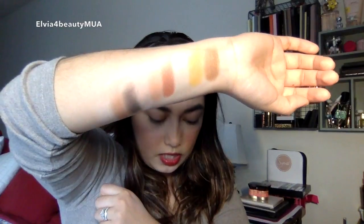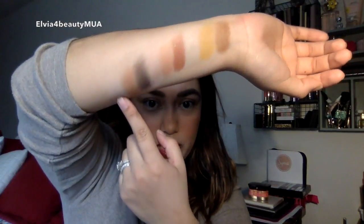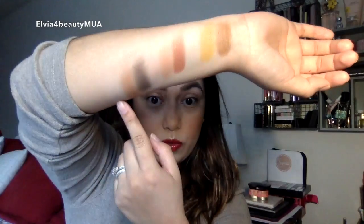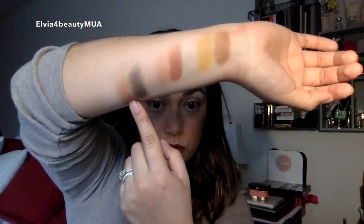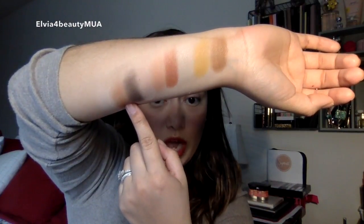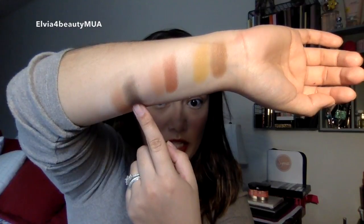In Sweet as Honey, which is the first row, this is Creamed Honey, which is a pinky shimmery tone, but it looks really, really light against my skin tone. This one is Peanut Butter, and this is really, really pretty, and it swatched amazingly, as well as this color, which is Going Nuts.